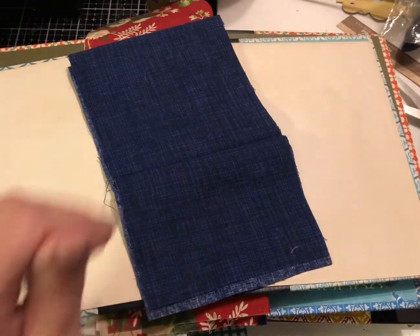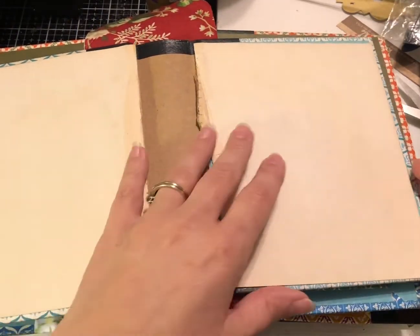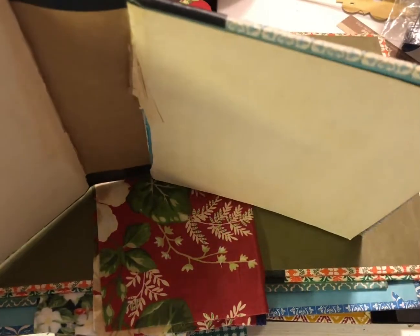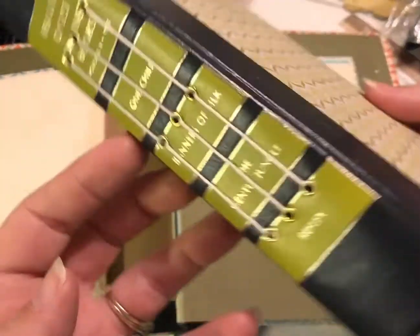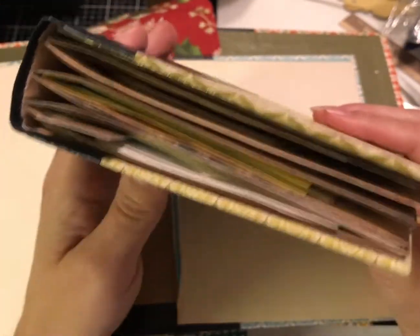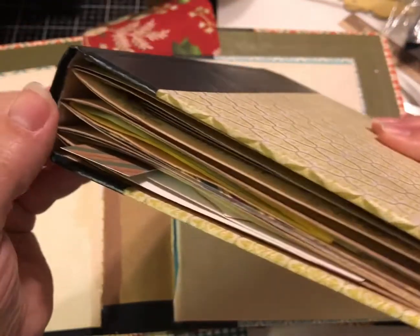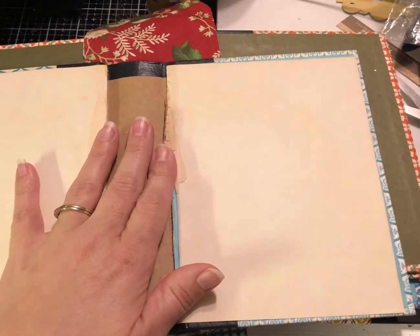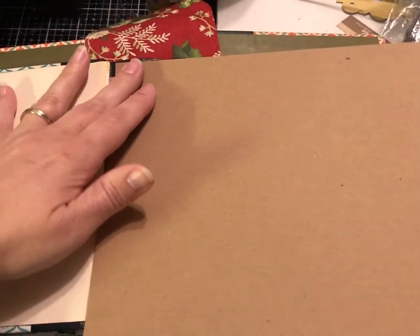But for now, there's a couple different things you can do to strengthen the spine of your book. This is the opportunity to work on the spine of your book and really make sure it's going to be strong enough to hold all of the signatures that you're going to sew into it, because it's going to hold all of the weight of all of your papers that you put in there. And you can see I put quite a few in this one, and then I still have to embellish and put all of my ephemera in there, and trims and any other fabric or papers and so forth. So the weight really is all on here. And there's a couple different ways you can reinforce it. Some ways are with fabric, some ways are with chipboard, and then also some tape, like a duct tape.